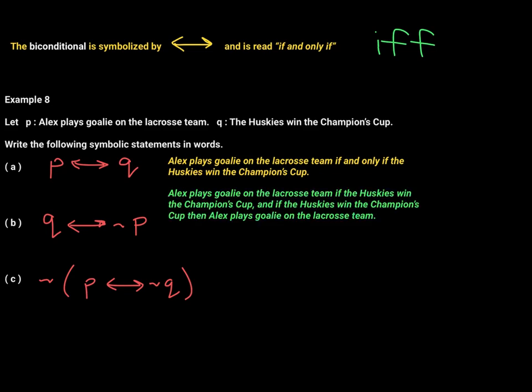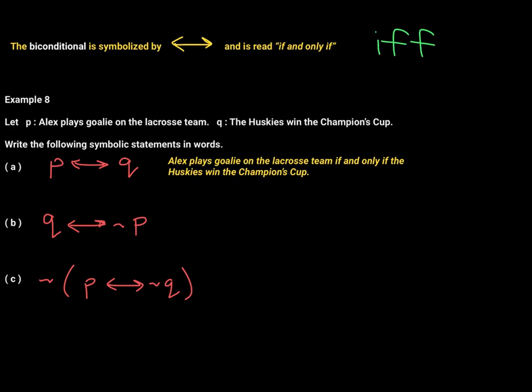I'll say that one more time. Actually, I think I'm going to write it for us. So this really spells out that if and only if meaning, right? Alex plays goalie on the lacrosse team if the Huskies win the Champions Cup, and the other direction. If the Huskies win the Champions Cup, then Alex plays goalie on the lacrosse team. That's what is meant by if and only if. Now, this statement here in yellow, the if and only if statement, kind of summarizes all of this in a neat, concise way. So that's why we prefer to write it this way. All right, let's go for the next one.